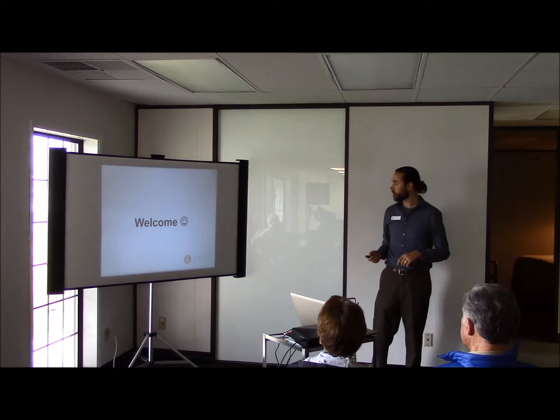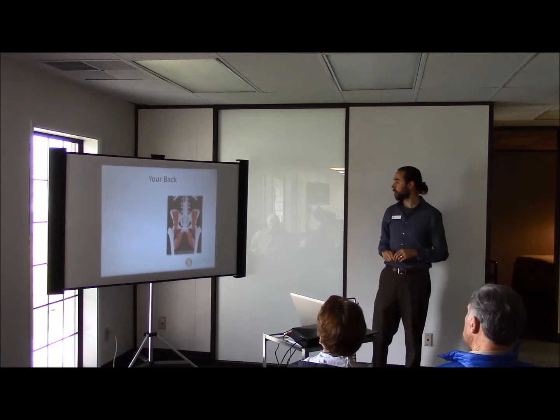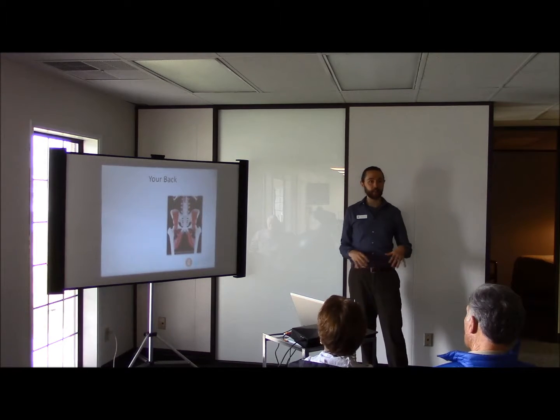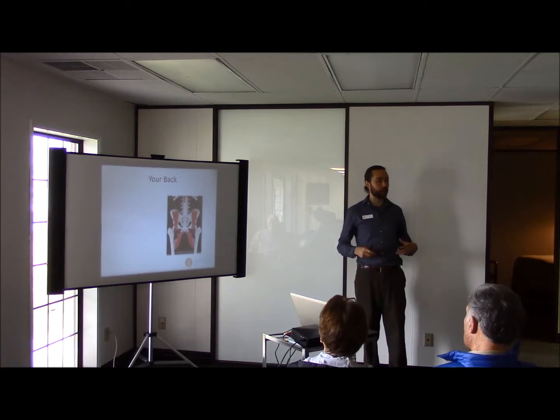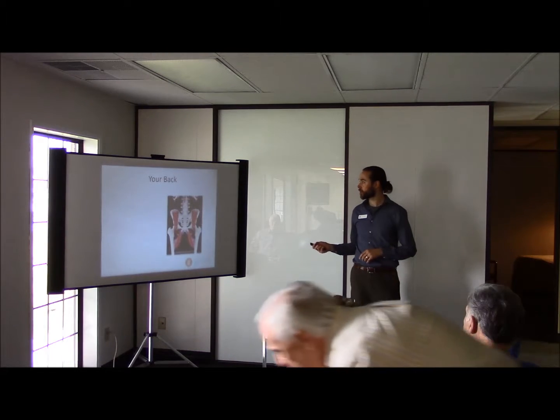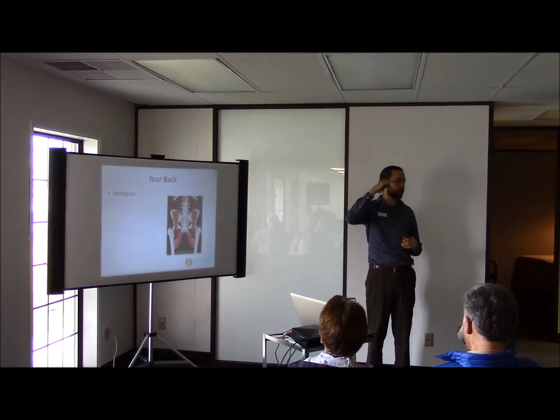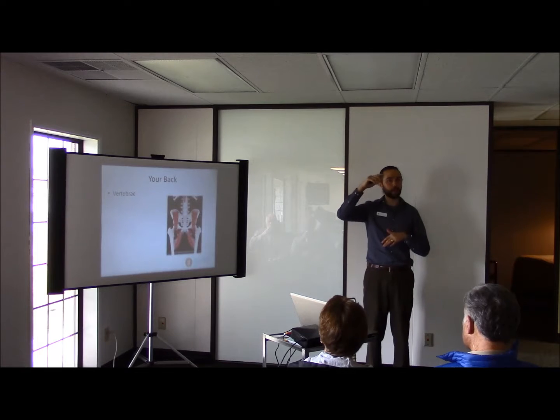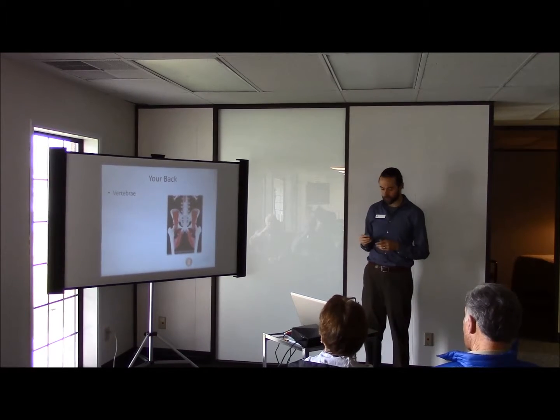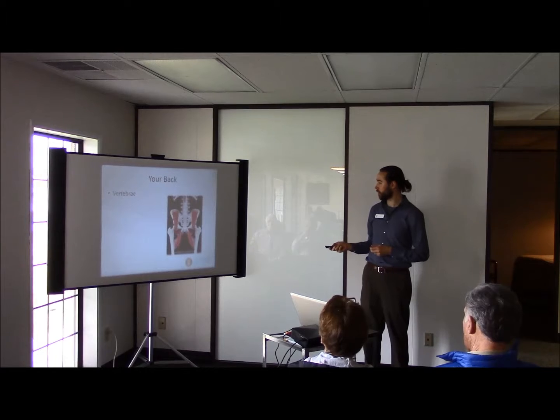Okay, so we're going to just jump into some basic stuff about the back. When you look at the back, you're looking at the back and the pelvis and the hips, everything in the immediate area, and different structures that surround your back. The vertebrae are just the bones. Everyone's heard of lumbar vertebrae. You've got 5 of them that sit on top of your pelvis. So these are your vertebrae stacking up here. And this is your sacrum here, that triangular shaped thing. Pelvis is off to the sides here.